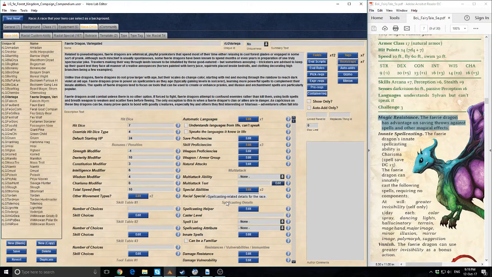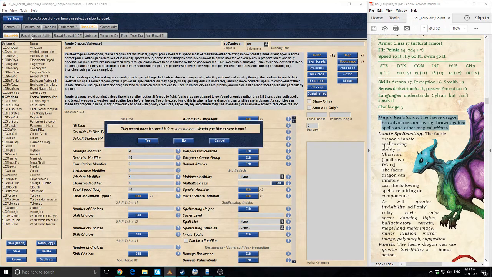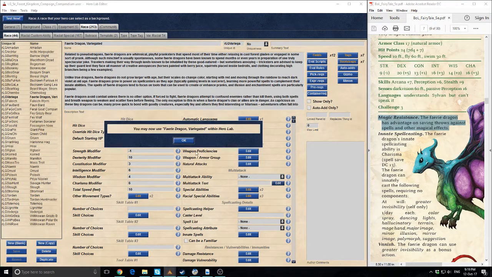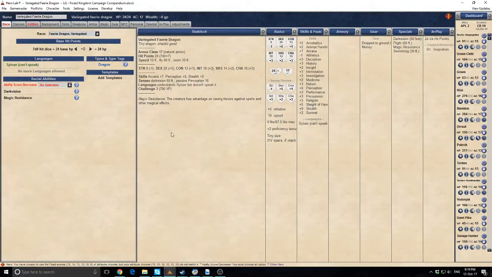And you can do this on anything, right? If you've got a magic item, you could bootstrap something to the item. Bootstrapping lets you connect to things, and it can be really quite handy because then you don't have to keep recreating things all the time. Alright, we'll see that now we have magic resistance, which is fantastic.